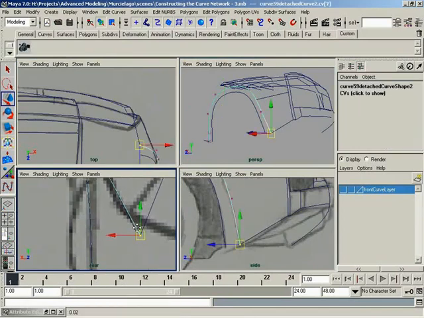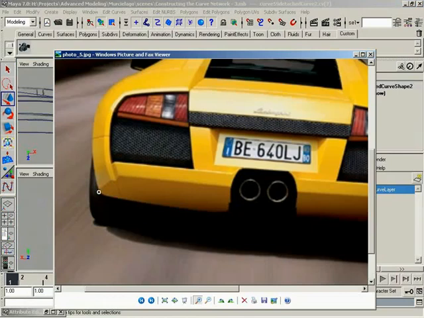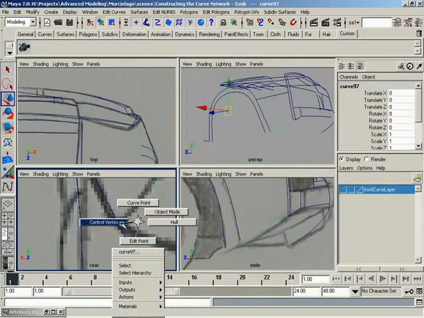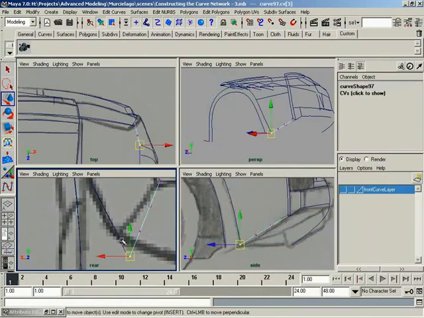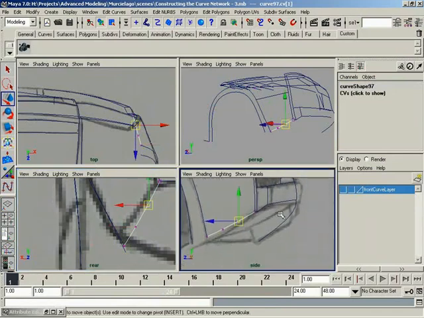You made it pointy. Yeah. Well, pointy's okay in this case because it probably does kind of... Yeah, it comes to a little bit of a point down there, which is okay. I'm just going to take the average distance here. And then we'll just straighten these guys up like so. That should help that out quite a bit.